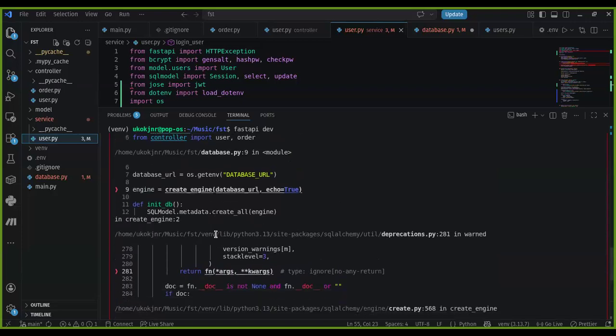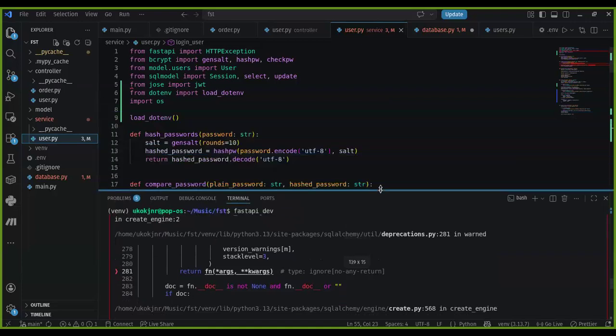I think it is still having issues with the same create_engine database URL.